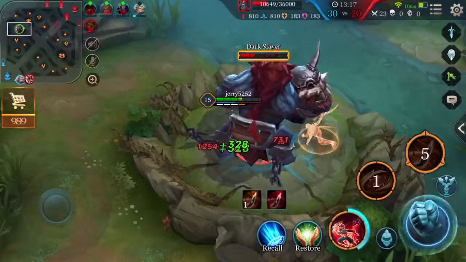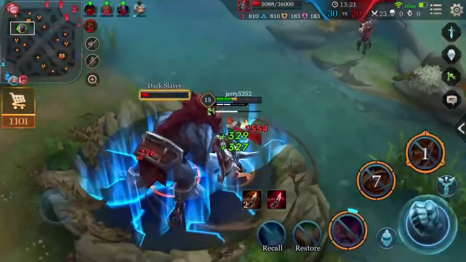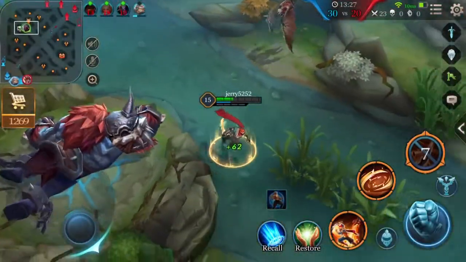In the mid and late game, it is not a tough mission for a well-geared Murad to solo bosses. The buffs from slaying the Dark Slayer and the Abyssal Dragon can greatly improve the damage of all allies.